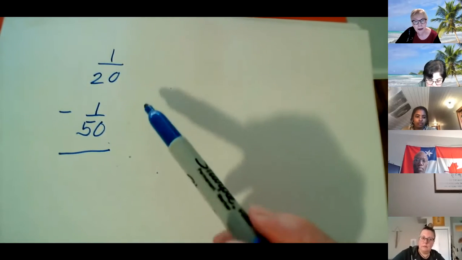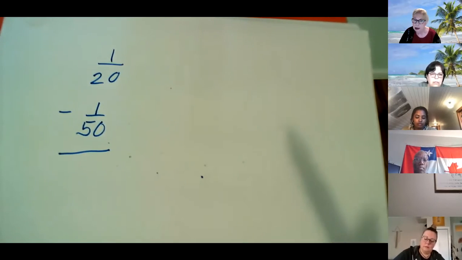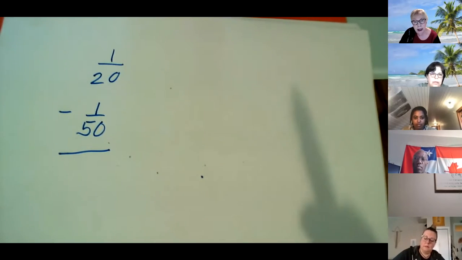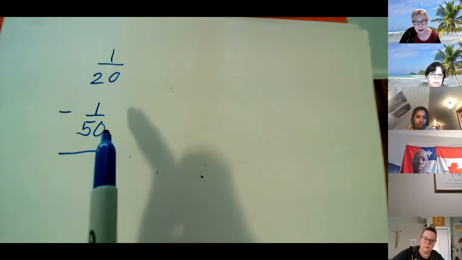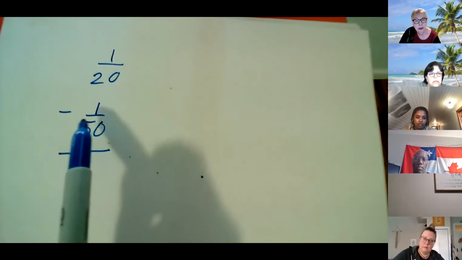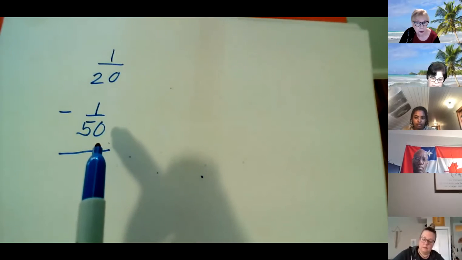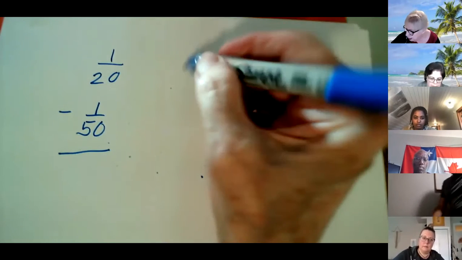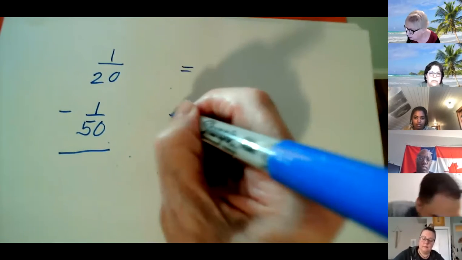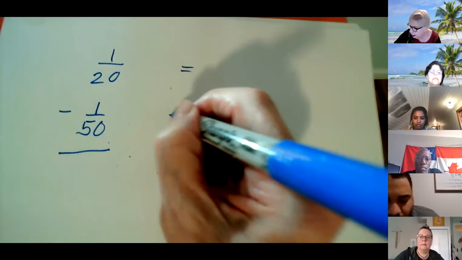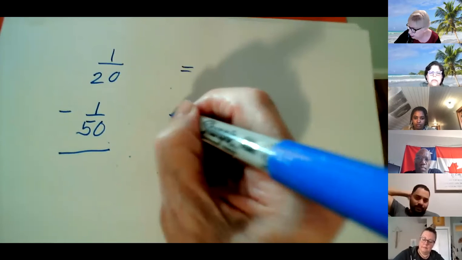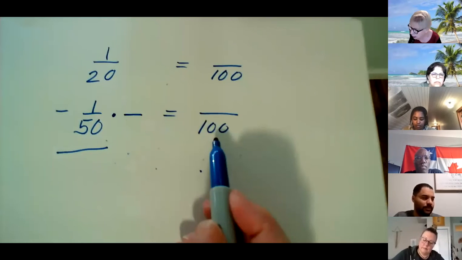If you're going to add or subtract fractions, you must have a common denominator. And the quickest way, since these numbers are fairly nice, would be to take the 50 and do multiples. 50 is not big enough for both of them, but 50 times 2 is 100, and I would just go with that one. Does that work for you? So 50 times 2, and it would be 2 over 2, is 100.